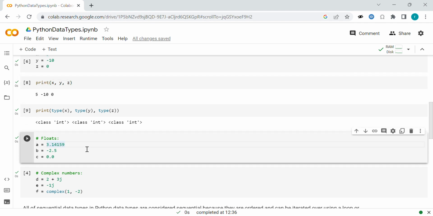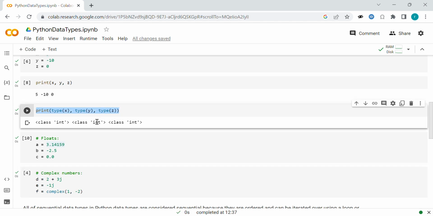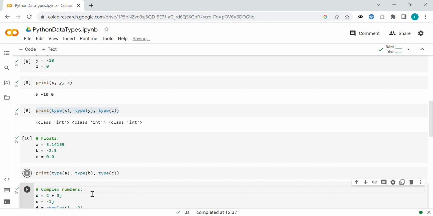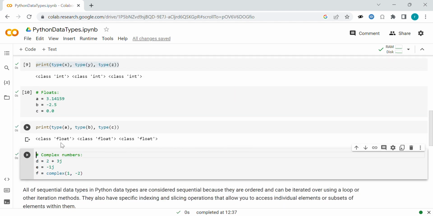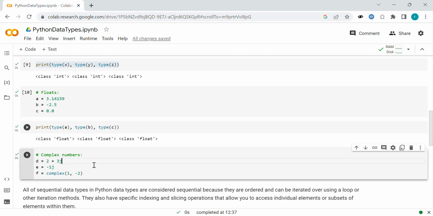Similarly for floats, you can print and check the type also. You can take these values a, b and c, and you can see they are of type float. One more point to consider: everything in Python is an object. So here a is of type class float, so you need to consider that.